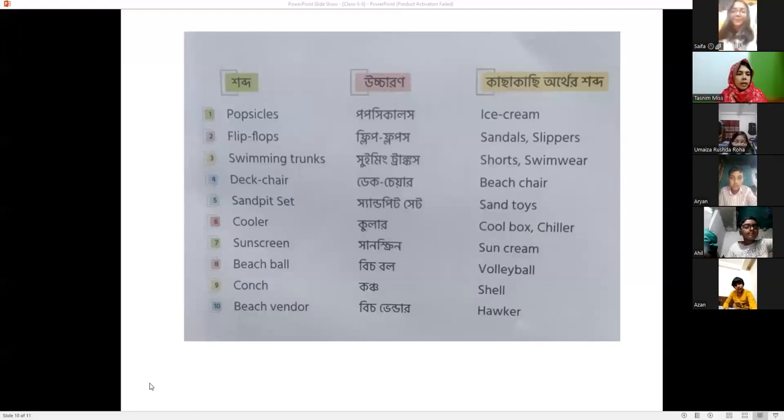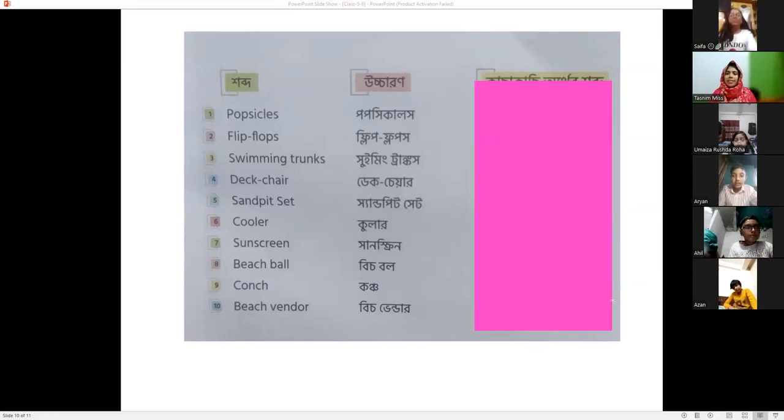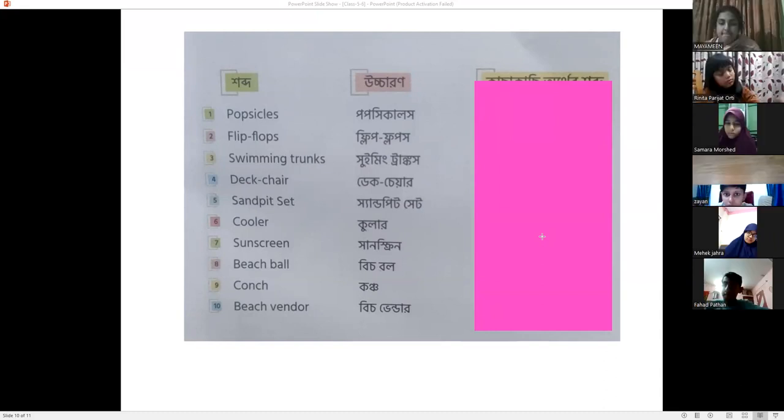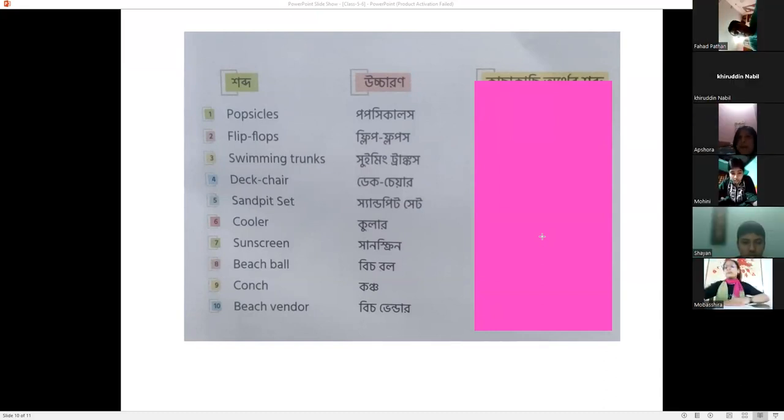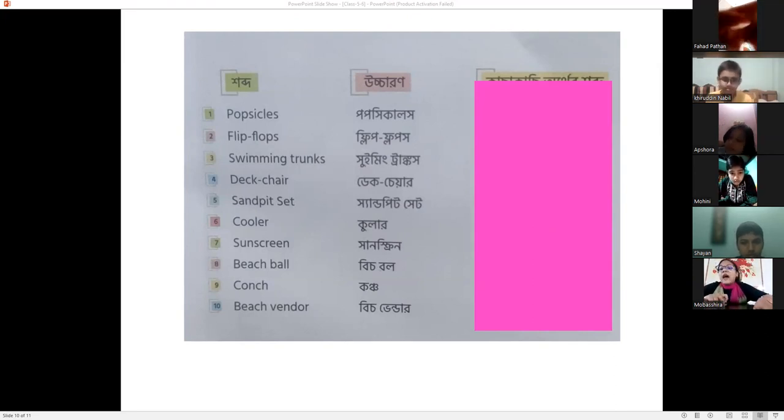See, what's this? Yeah. Now I'm making the question, and my question paper is ready now. Okay, it's very easy to make the question paper. So first, go backside again. Now, Mubashira say. One and two. Quickly, bolbo. One and two. Popsicle, ice cream, flip flops, sandals. Acha. Tale amra dutei boli, chesta kori. Mane popsicles, ice cream. Ebhabe bolbo. You have to pronounce both words. Okay. Popsicles, ice cream, flip flops, sandals.